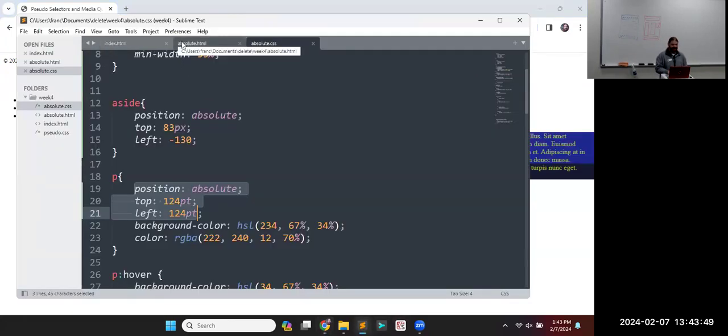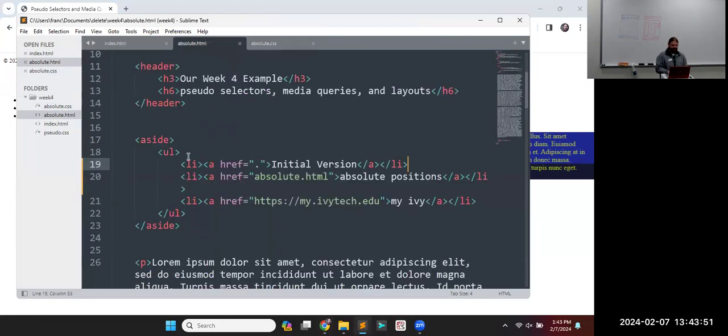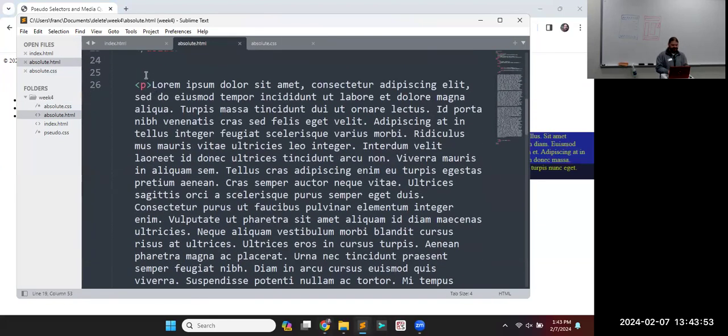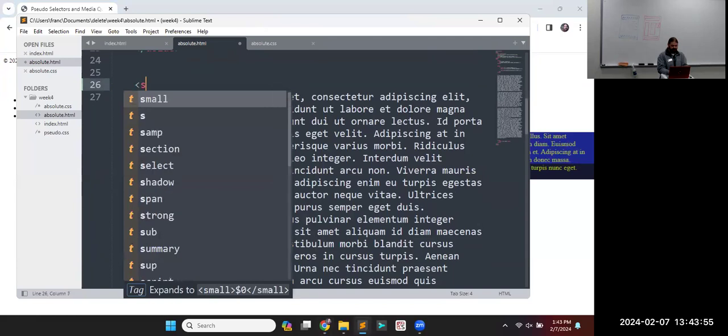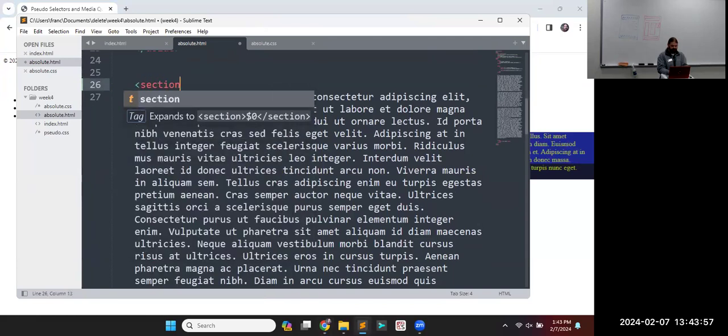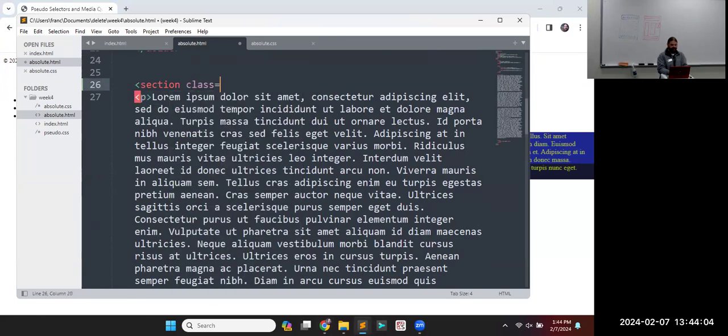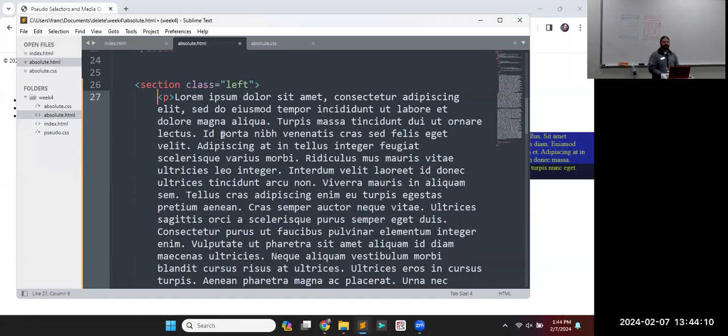Yes. I like to show errors instead of just fixing them. So what we want to do is put maybe a section tag. I'll put class equals left. Class name is relative to, well, in the picture we're doing columns, right?